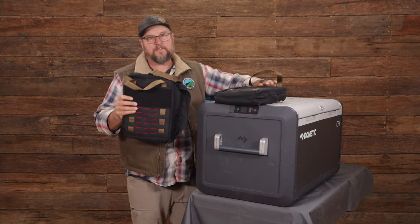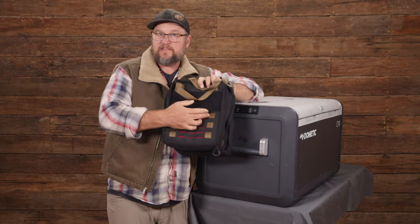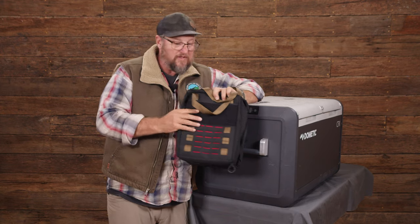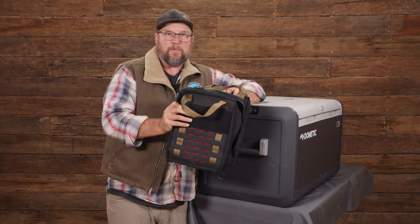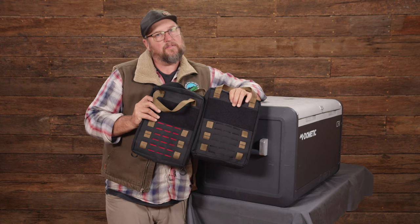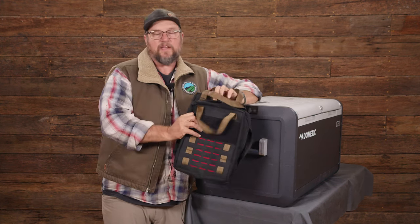We're also doing some runs with a red underlay, so you've got red through the MOLLE slits, and black on black. These are limited runs in small batches, so you'll see those pop up on occasion in different colors. Black is obviously the mainstay - every color you want as long as it's black - but occasionally you'll get colors like the red underlay currently.